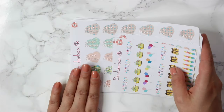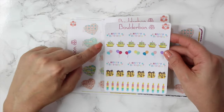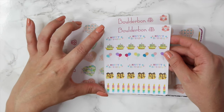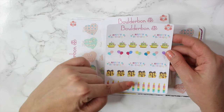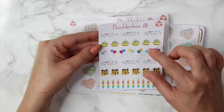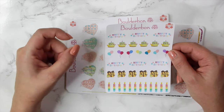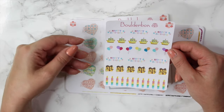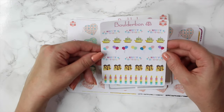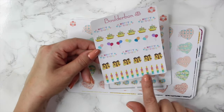I also have a ton of single sheets that I'll go over really quickly — the small ones first. This one here is the Happy Birthday Littles. I do have Big and Littles. This is the little sheet with all the little Happy Birthdays, the cakes, all of the balloons. These are really small sizes — I actually prefer the smaller size rather than the big size. The big size fits perfectly in the Erin Condren and doesn't take up too much space. These are perfect especially if you have a personal size planner. And then all of the candles at the bottom — just so cute.